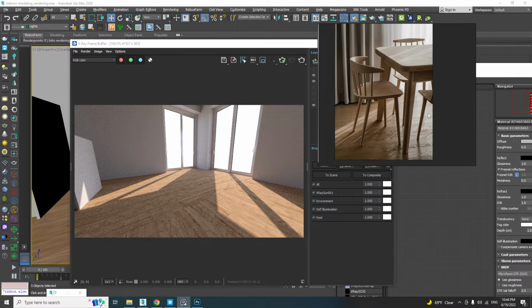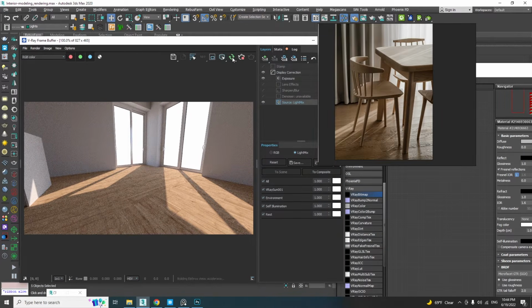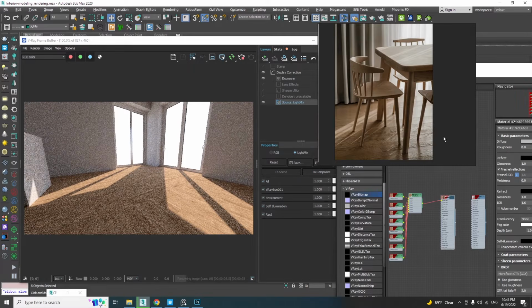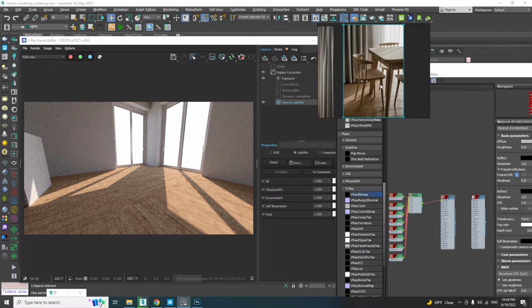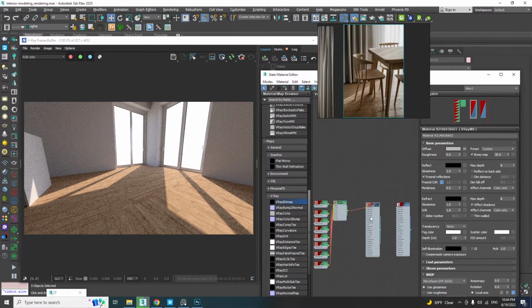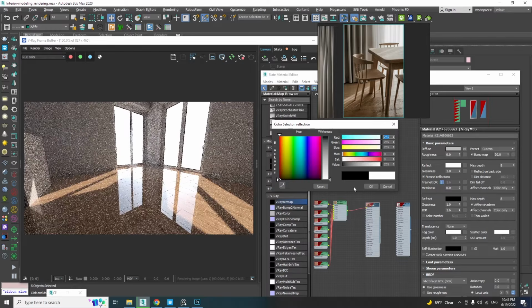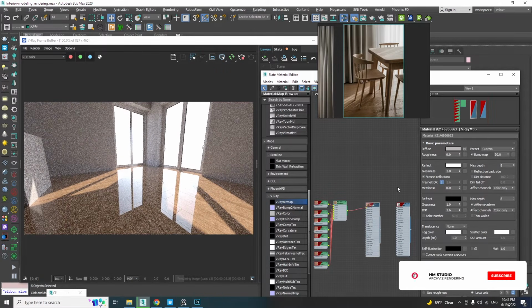A very important tip. All the materials that you see around you are 100% reflective. What makes them look different is their roughness or glossiness value. The smoother the surface is, the more glossy it will be. Although we have metallic materials that are a bit different, and we'll talk about them in a different video. Okay, knowing that, let's just change the reflection color to white. And after that, we need to adjust the glossiness value.